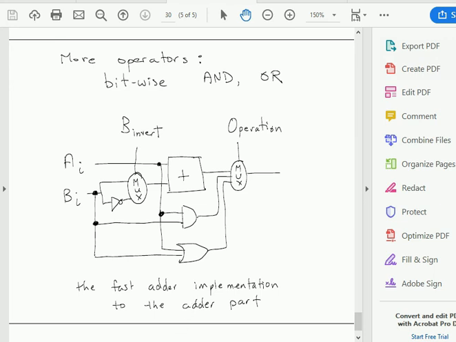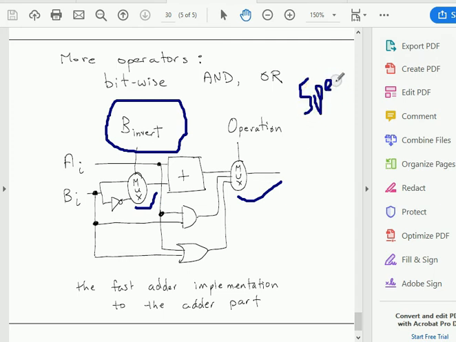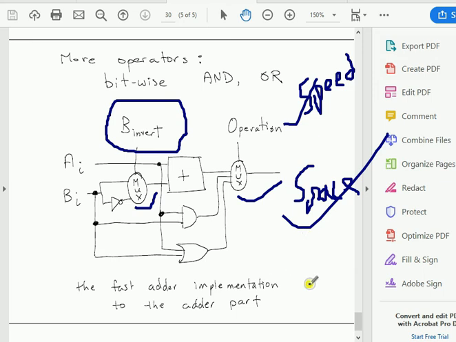First thing you need to remember, who's the hero over here? These muxes, they are doing the real deal, and we are smartly using the gate and this new guy, B invert, to reduce our work, and that's how we are making the operation faster. We are focusing not only on speed, because if speed was the only factor, then we would have gone with sum of products or conditional sum adder, which was kind of balanced. But we are also looking for space, complexity, everything. So as long as these two conditions are satisfied, it doesn't matter if it's complex, and that's how ALU rocks. It satisfied both.